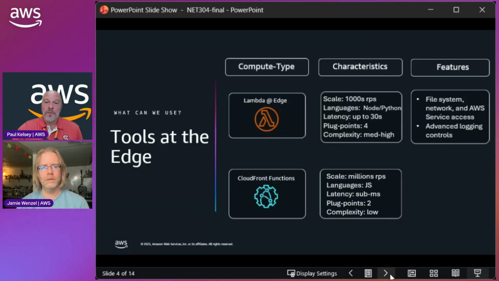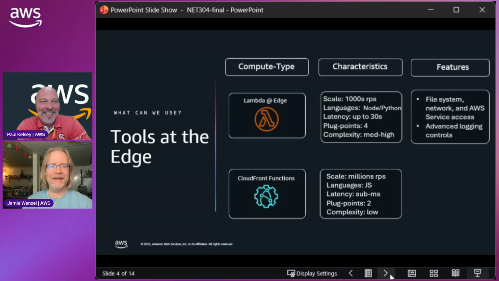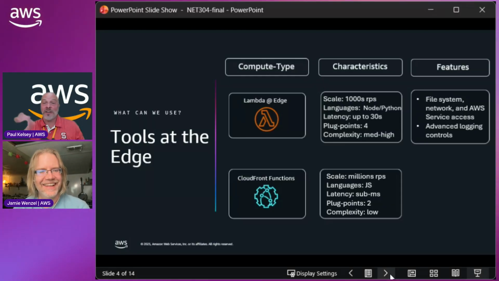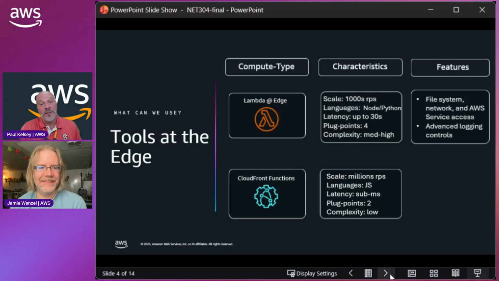Okay. So I'm purposely avoiding the plug points, and nobody's asked me about that yet. Surprised, Jamie, you didn't ask me about that. I'm on that. I'll ask it. When do I use Lambda at Edge? When do I use one versus the other? Okay, because I've got a whole slide that talks about where we plug in, but it is different, right? You have 4 for Lambda at Edge, and you only have 2 for CloudFront Functions, and we'll see why that makes sense in just a few more minutes.